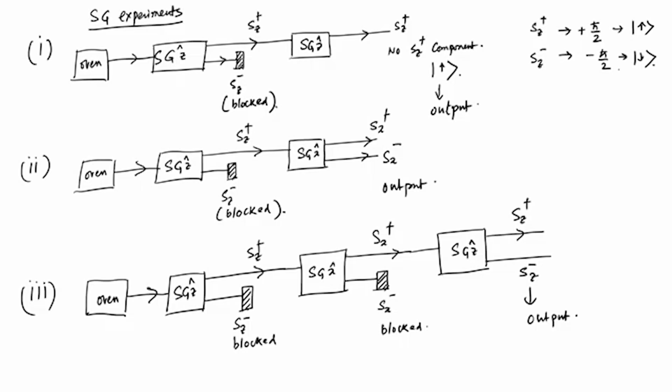Sz minus Sx plus. Then that is not true, because what is observed is that you get Sz plus and Sz minus. So, that tells you that even though Sz minus was blocked at the first level itself after the first SG apparatus, it still manifests in the final outcome, and so it changes the state that you see at the final outcome, and that tells you that Sz and Sx are really incompatible observables.